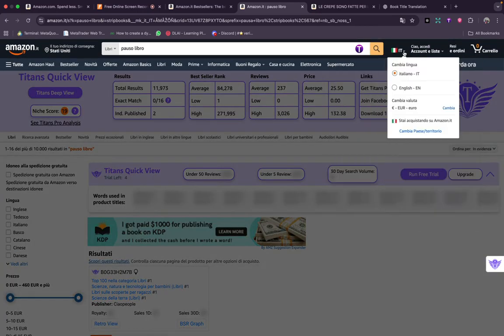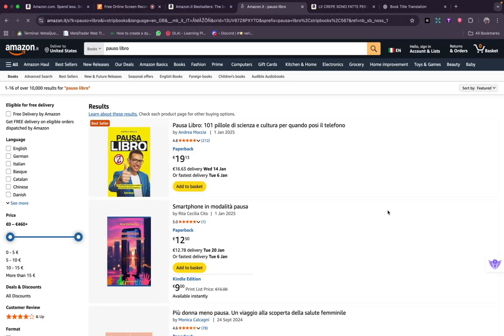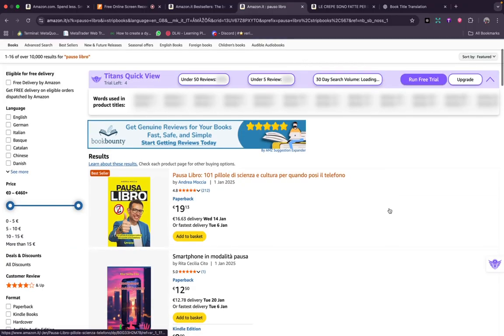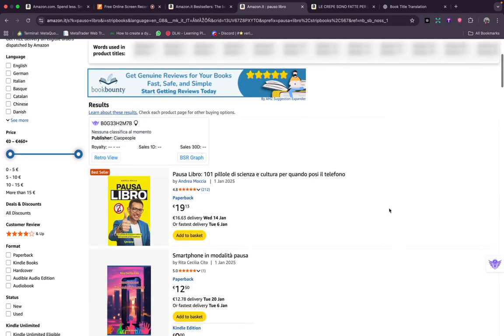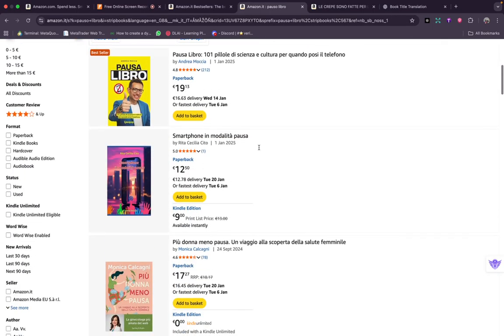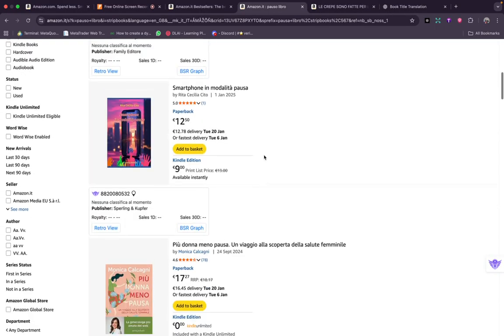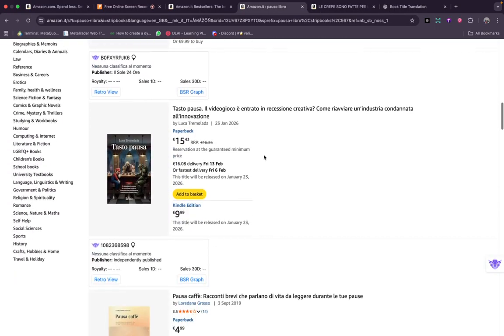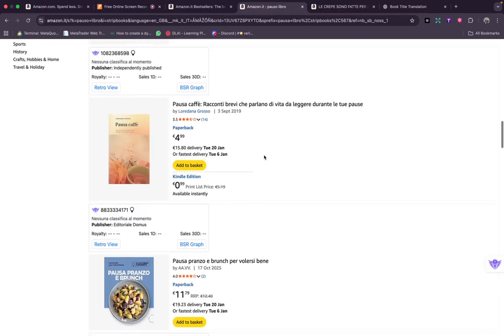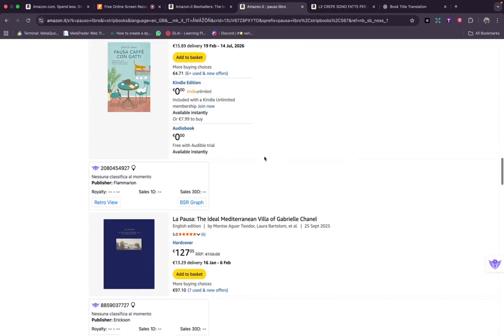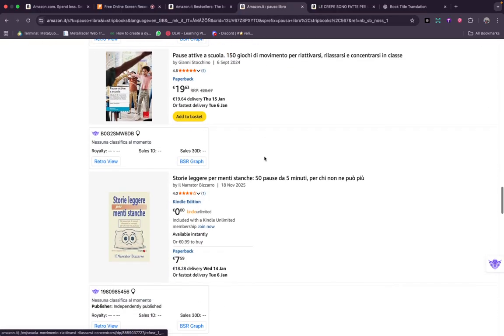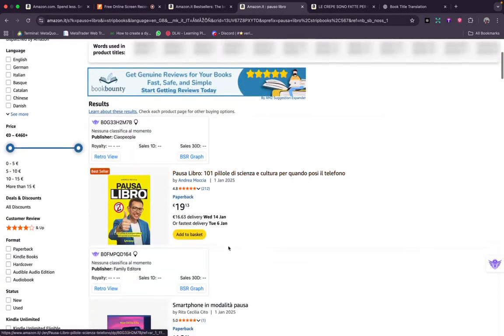How is this thing translating? Okay, smartphone, this smartphone. Here you can also get other titles like smartphone guides. If you are going into product guides, you can get them. Now you can make your title Paso Libro something something. Don't include the author name there. Just follow around the concept.